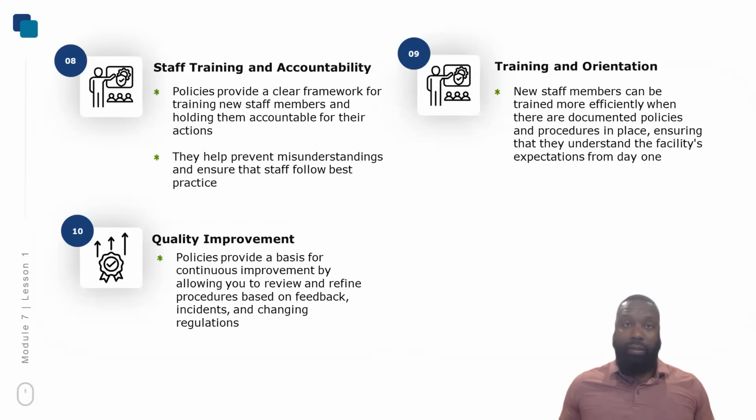We talked about this in the last lesson. Staff training and accountability. We're not going to dive into that too much, but your staff is empowered when they have strong policies and procedures that they've been trained behind. They're more confident. Just like the scenario I just described, they're going to get tested by people, and it's just the nature of business. People are going to call you and want to touch you, and you're like, no, this is what I know, we've been trained well. Training and orientation, staff accountability, quality improvement is very important.